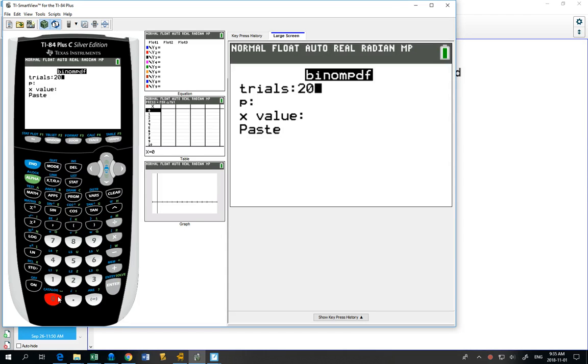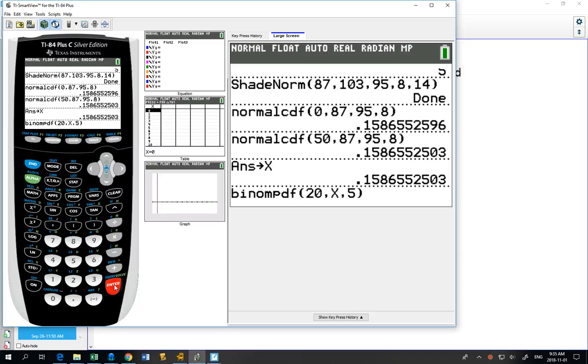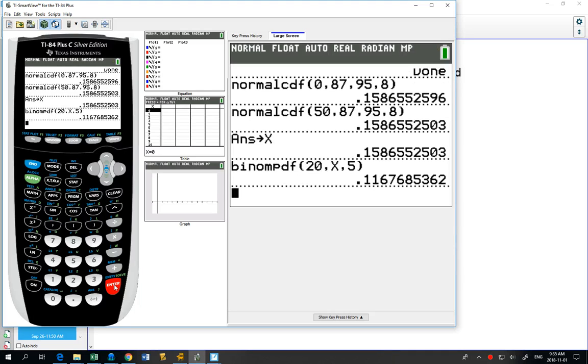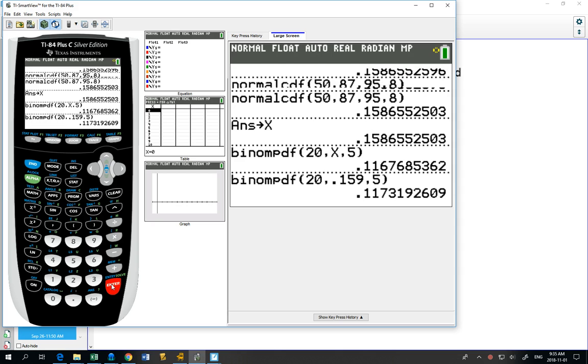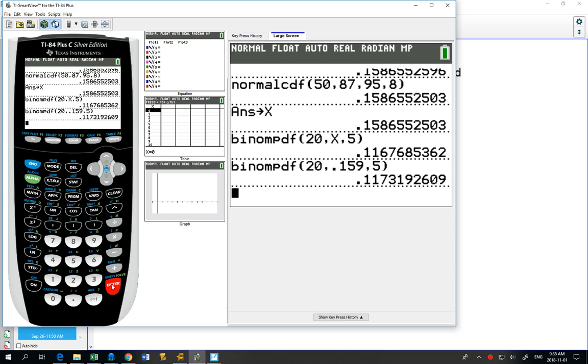Perfect. 20 trials, 20 babies. Probability of success. I wonder if I put x in here if it remembers the value of x. We're going to try it because I stored it as the value of x. And we want to find exactly 5 babies. There's an 11.6% chance of that. I'm going to just see if that is roughly the same if I actually type in 0.159. Should be relatively similar because I've rounded now. Yes, so that storing as x worked. Okay?